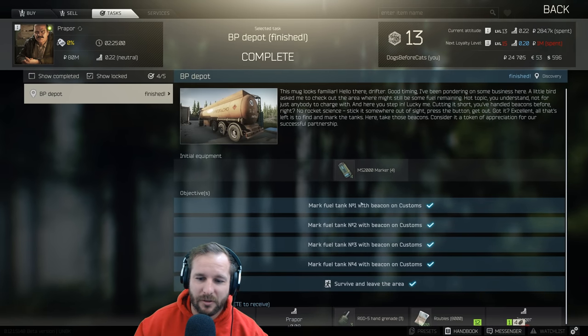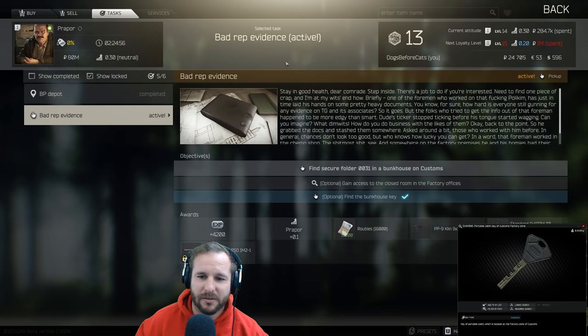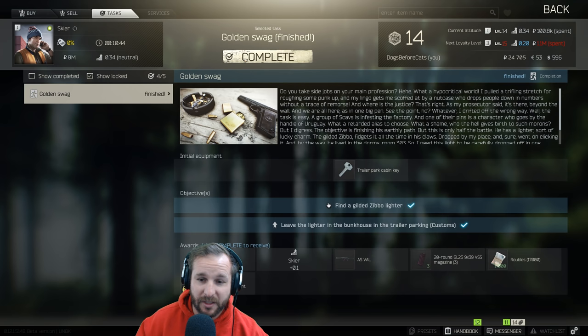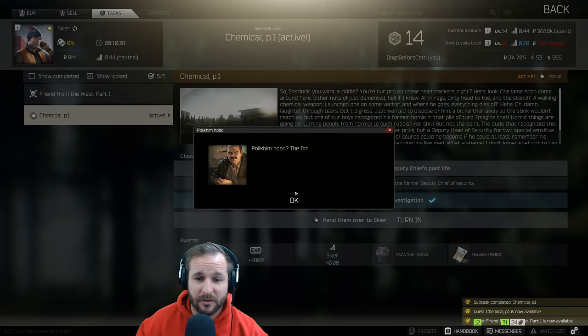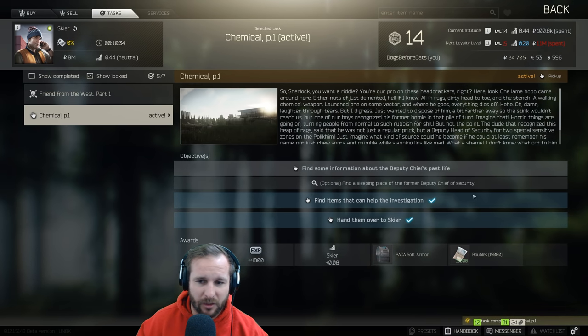All right, so it's letting us hand it in, which is nice. Bad rep evidence. So this one is the portable cabin key of the factory zone. And then we also had Skier's quest for golden swag. That's done. Didn't have to extract, which is nice. Which opens up chemical part one. Now for this, you need the 220 key, which we've already found. We found that one in the filing cabinet, I think it was. And then we got a loot an item on customs.